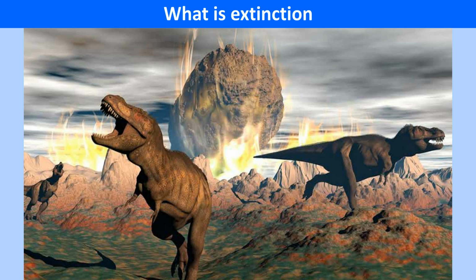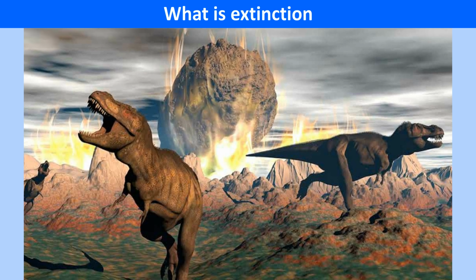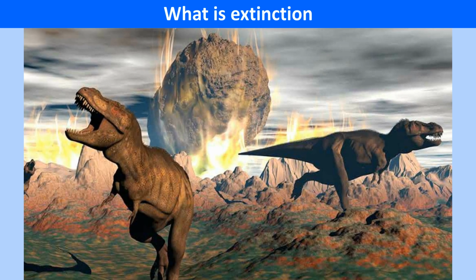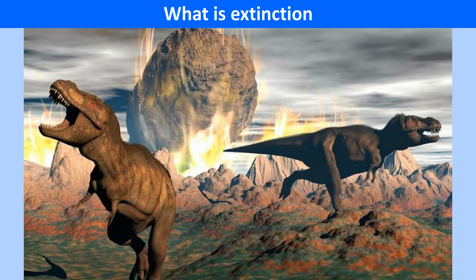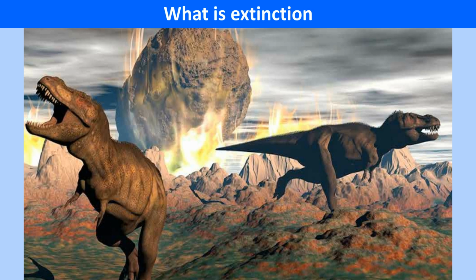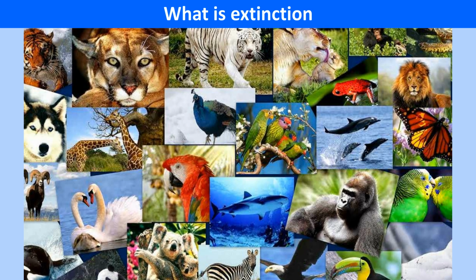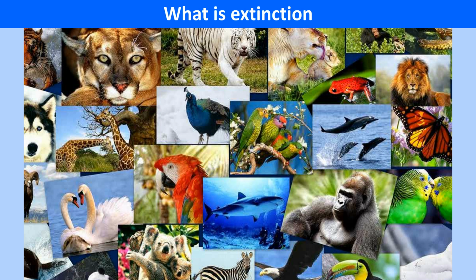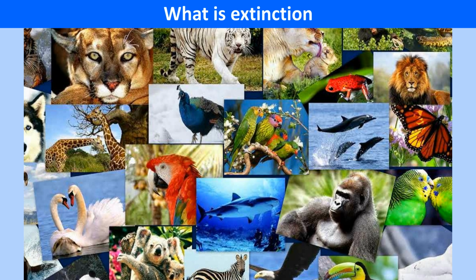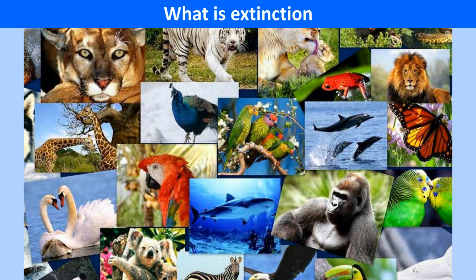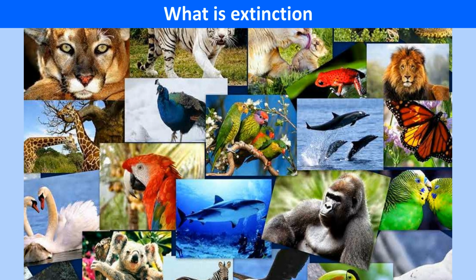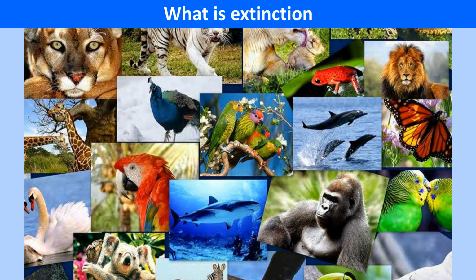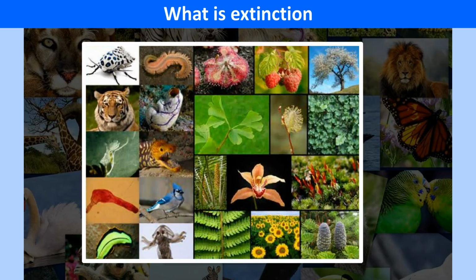What is extinction? Natural extinction happens when the last of the species dies due to environmental changes caused by climate change or natural disasters. Often new species that are better suited to the changed conditions replace the extinct ones, but it is a very slow process. Presently, however, the rapid extinctions that are taking place are not natural but human-made.